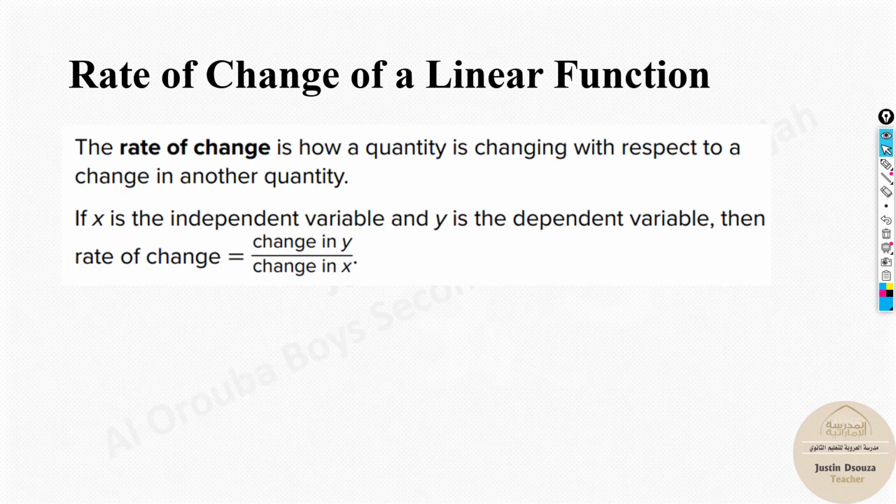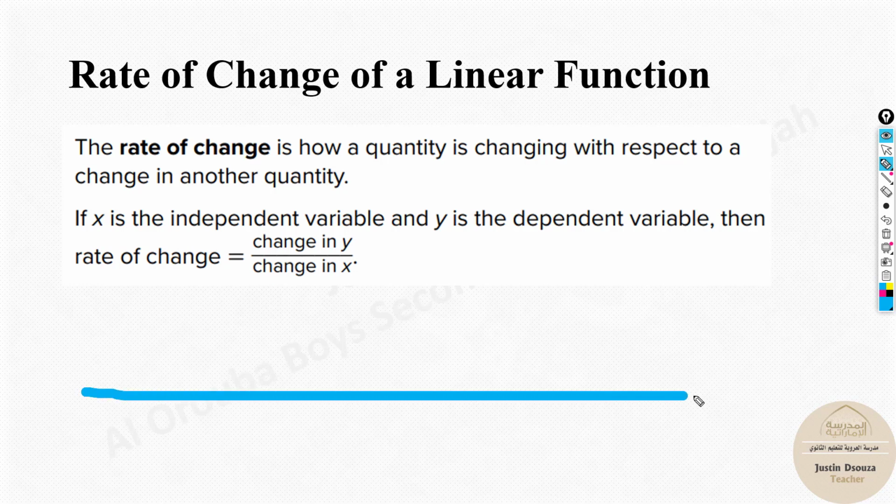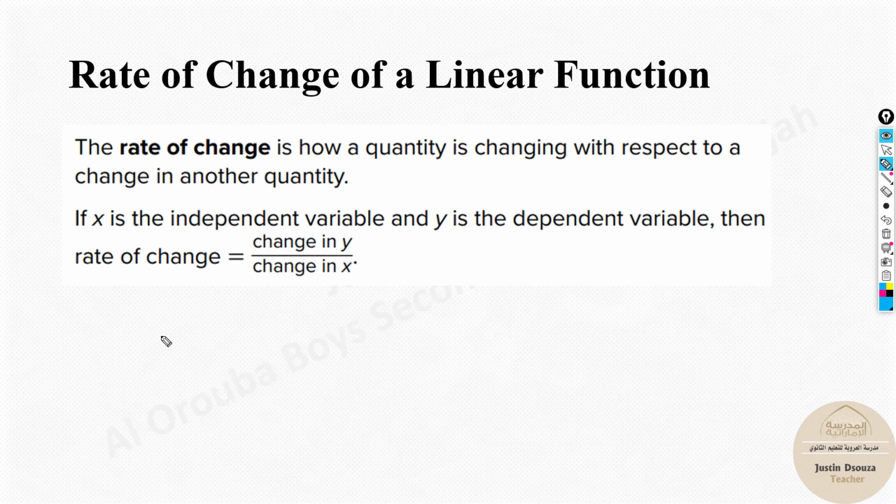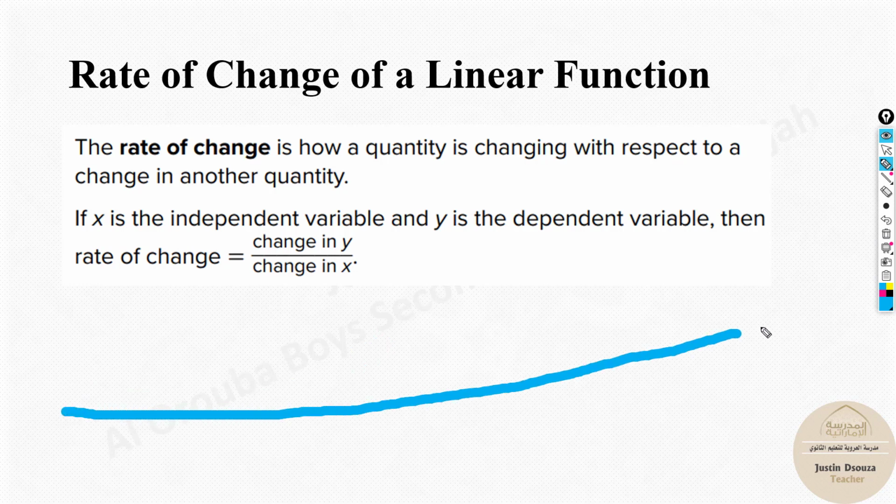Now, what does it mean? Whenever there's a change in y divided by the change in x, that is rate of change. But let us understand it. Take a flat road. There is no change over here. The slope or the undulation is not there. It is a flat line, so basically the slope is 0. But if this changes a bit, say it goes up like this, you can see there is a slope over here. This is basically rate of change.